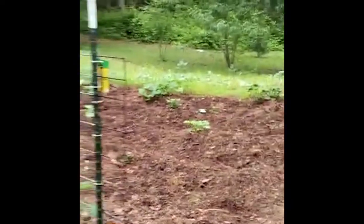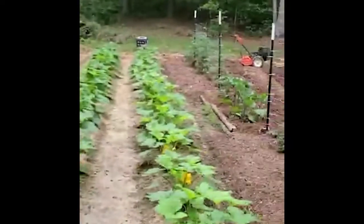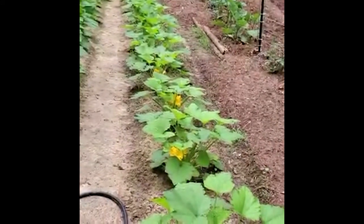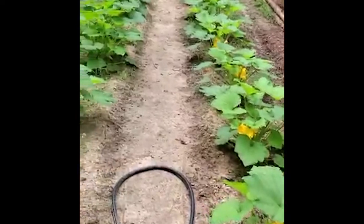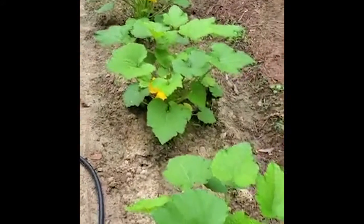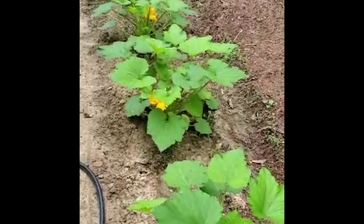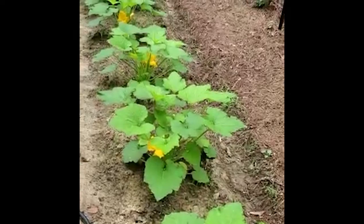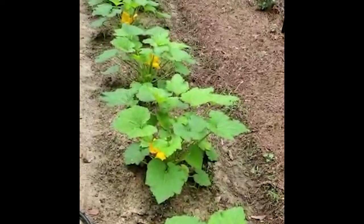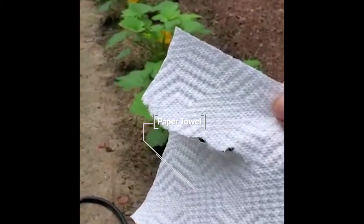Around here it's really green without a lot of flowers, so we don't have any pollinators because there's no reason for them to be here — there's no pollen to collect as of yet. What usually happens is these first few zucchini and squash — I'll lose them if they're not pollinated. What happens is the plant will drop them, sometimes they just fall off, or they'll get end rot, or they just sort of shrivel up. The way I'm going to prevent that is with this paper towel.